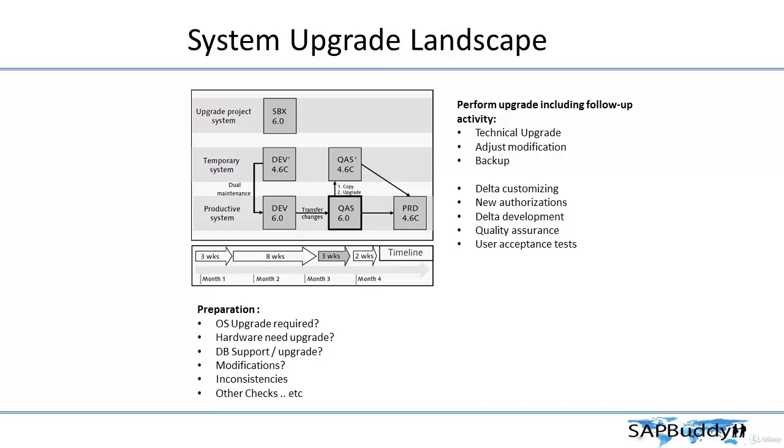If you see in the upgrade project, if you do the actual technical upgrade from the basis side, we can say it may not be the biggest part of your upgrade project. The biggest part of the upgrade project will be the business process. You have to test all the business processes, and you may need to do a lot of changes in terms of customizing as well as the repository objects. Also, you need to find out how the new application is going to work, whether it is going to fit your business requirement. So that will be the biggest part of your project implementation on SAP upgrade.